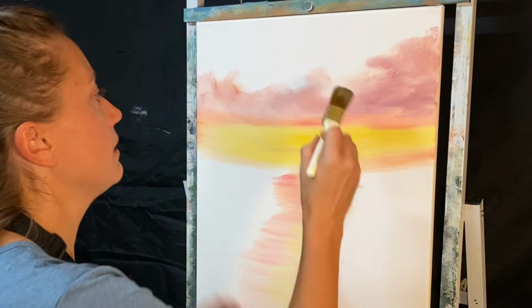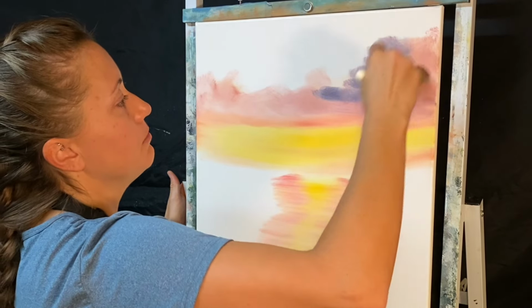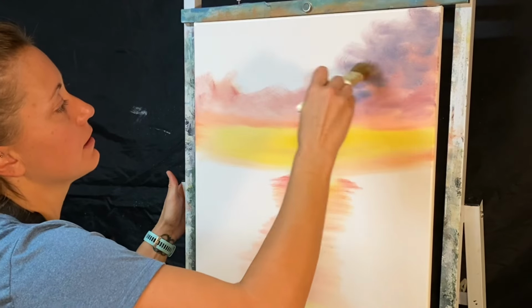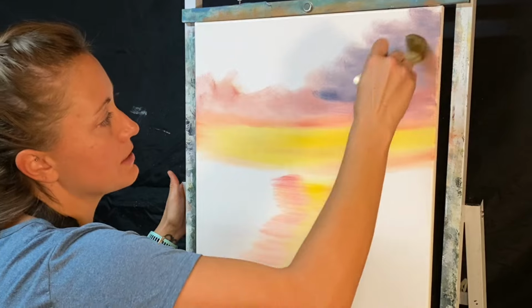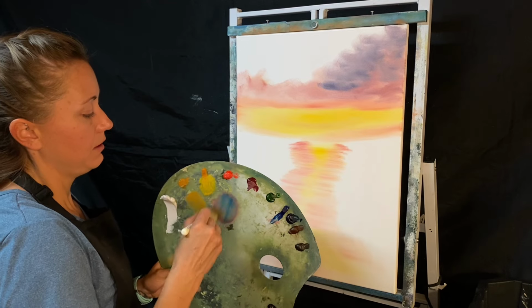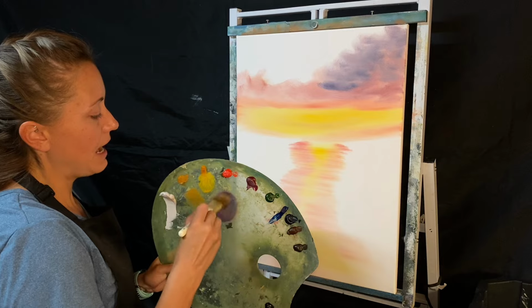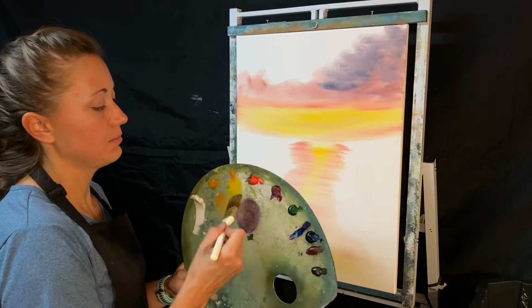We're just working layer by layer up in the sky, one color at a time. And then we're gonna come back in and blend it. But we don't have to do it right away. We can kind of work at our own pace. That's why we use the liquid white. We'll pick up a little bit more paint. Phthalo blue, Alizarin crimson. And we do already have liquid white on the canvas, so it's going to be blending with that the entire time. That's what we want.